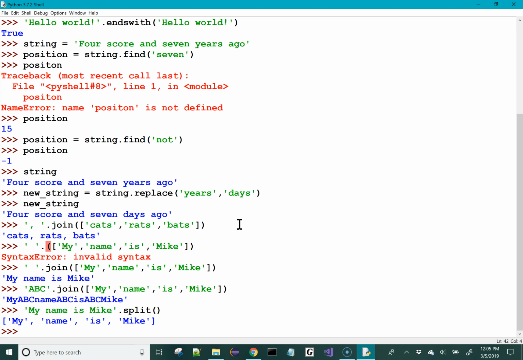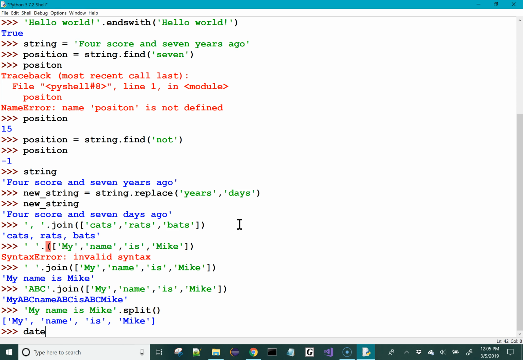The other thing you can do is pass a delimiter string to the split method to specify a different string to split on. So suppose a string contains a date and we want to split the month, day, and year.